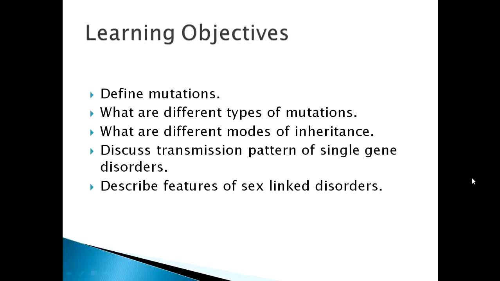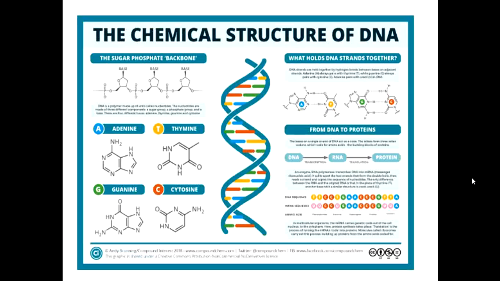I will start a new topic, genetics, today, and in genetics I will talk about mutations and mode of inheritance. Today I will discuss different types of mutation, modes of inheritance, transmission pattern of single gene and sex-linked disorders. All of you know DNA is a double-stranded structure which is held together by hydrogen bonds between different bases.